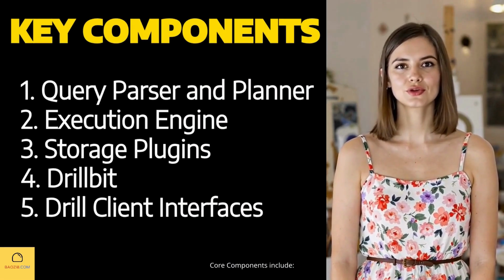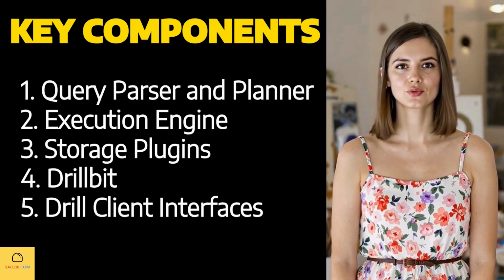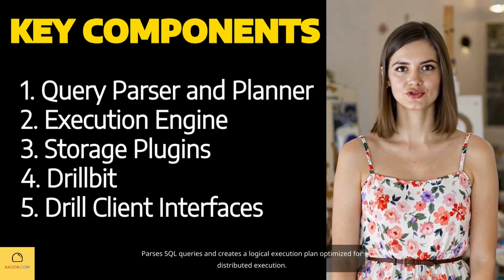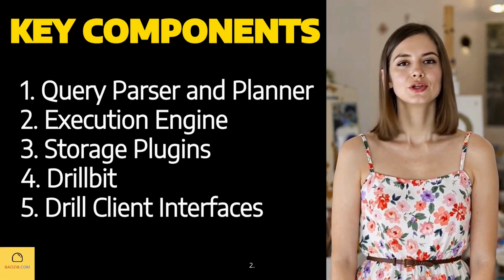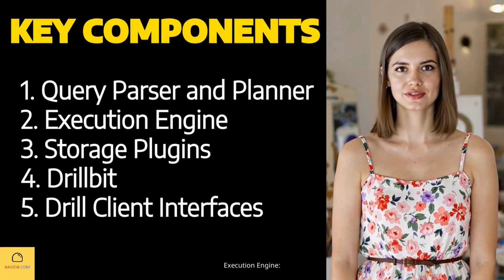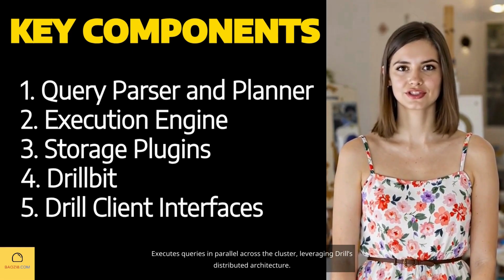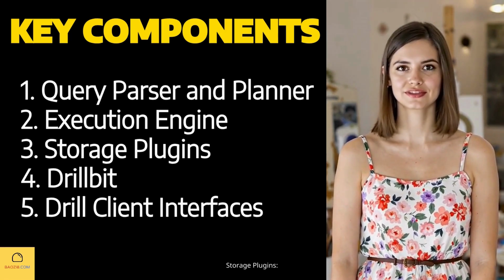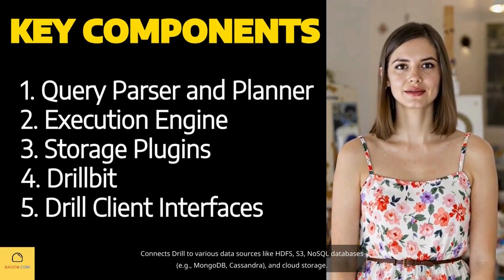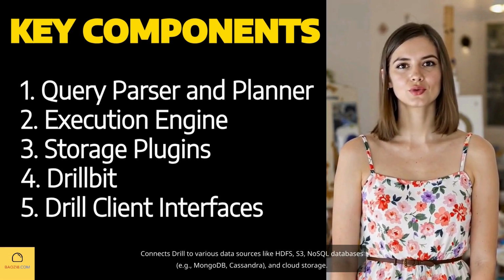Core components include 1. Query parser and planner. Parses SQL queries and creates a logical execution plan optimized for distributed execution. 2. Execution engine. Executes queries in parallel across the cluster, leveraging Drill's distributed architecture. 3. Storage plugins. Connects Drill to various data sources like HDFS, S3, NoSQL databases, e.g., MongoDB, Cassandra, and cloud storage.